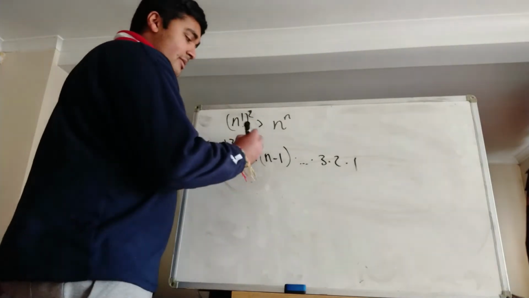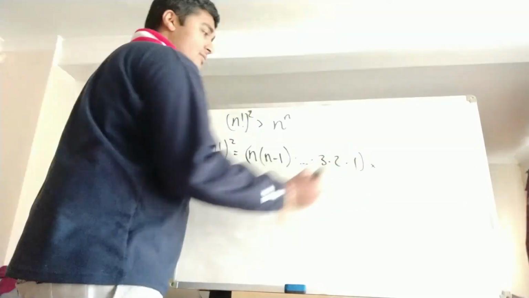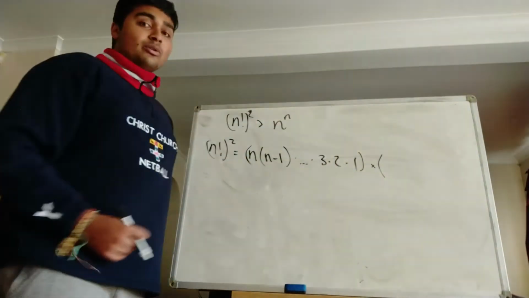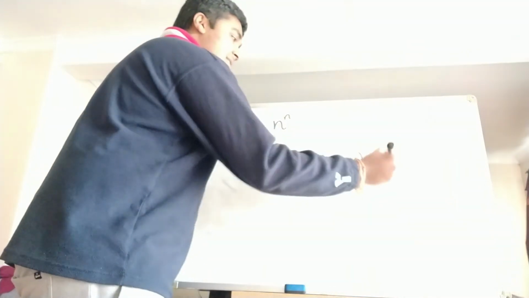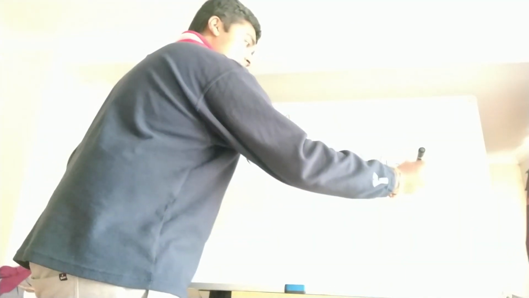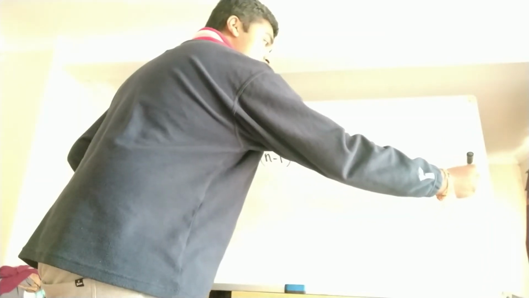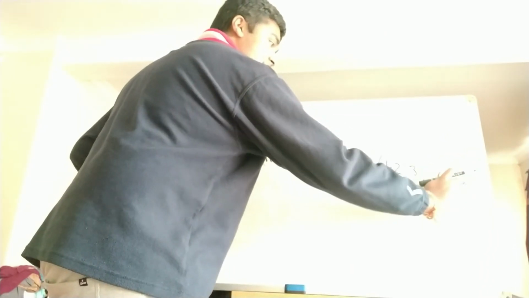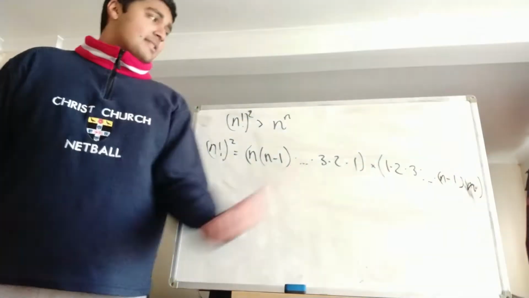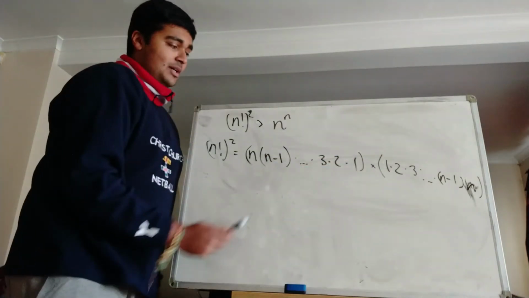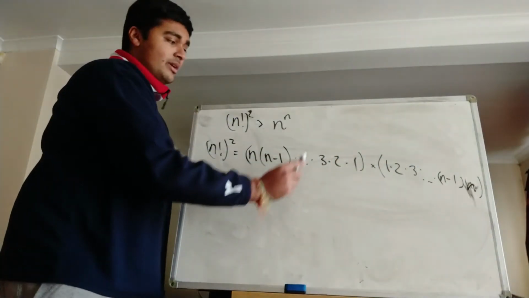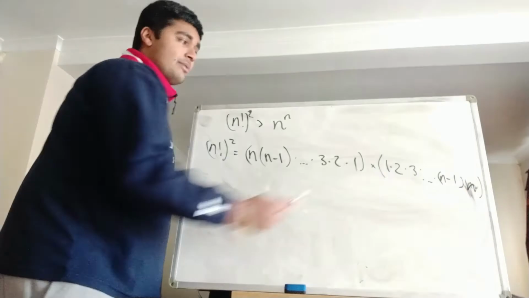So what I'm going to do is just multiply it by itself, but this time I'm going to write the order in the other way around, and perhaps you can see where I'm going with this. So I'm going to times it by 1 times 2 times 3 times so on all the way up to n minus 1 times, oh, it's just times n, sorry, like so. So this guy times this guy, and then what I'm going to do is pair up terms. So I'm going to pair up this n and this 1, this n minus 1 and this 2, this n minus 2 here and the 3, and so on.